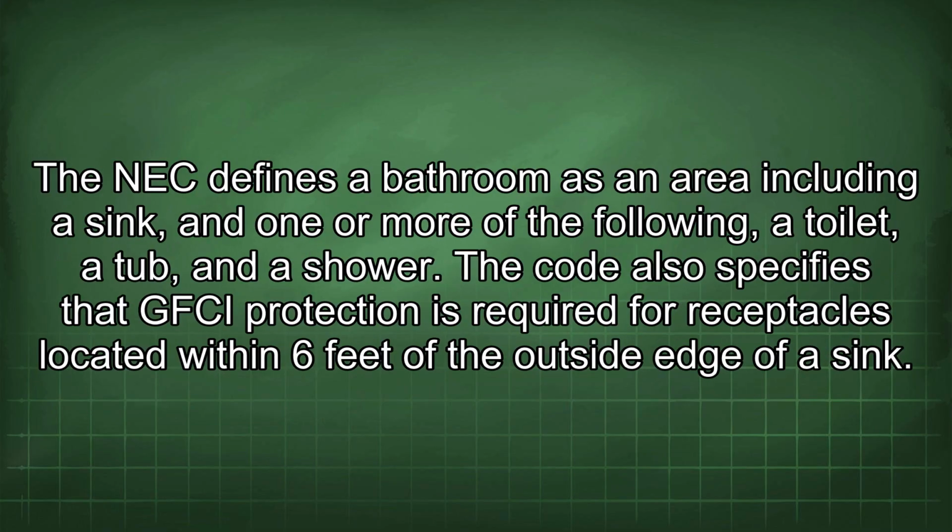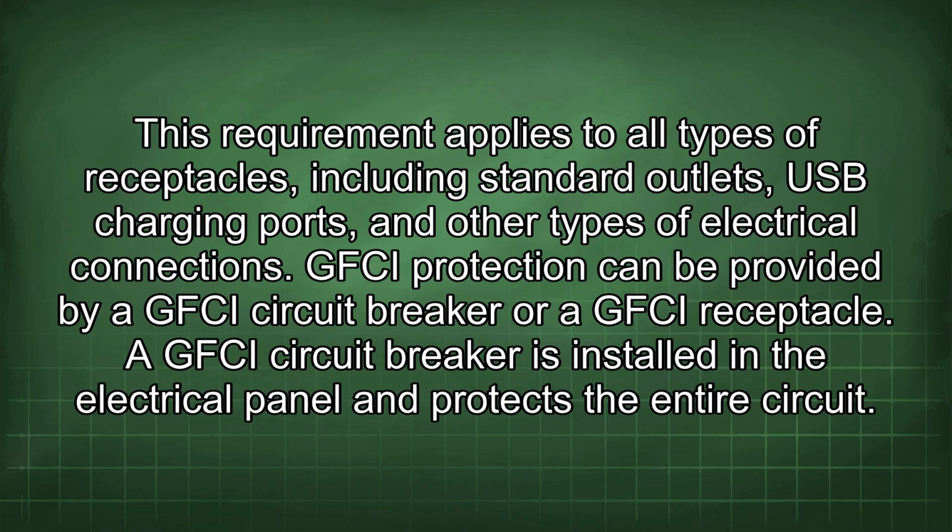The NEC defines a bathroom as an area including a sink and one or more of the following: a toilet, a tub, and a shower. The code also specifies that GFCI protection is required for receptacles located within 6 feet of the outside edge of a sink. This requirement applies to all types of receptacles, including standard outlets, USB charging ports, and other types of electrical connections. GFCI protection can be provided by a GFCI circuit breaker or a GFCI receptacle.